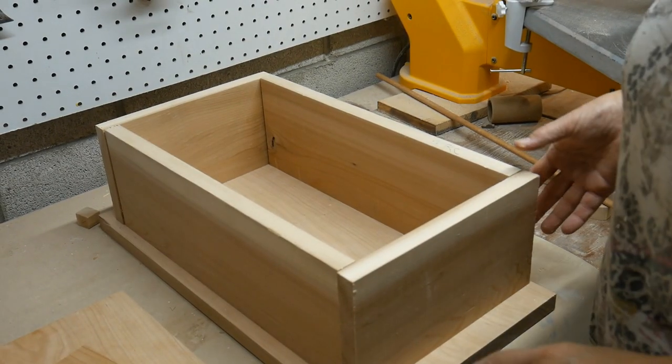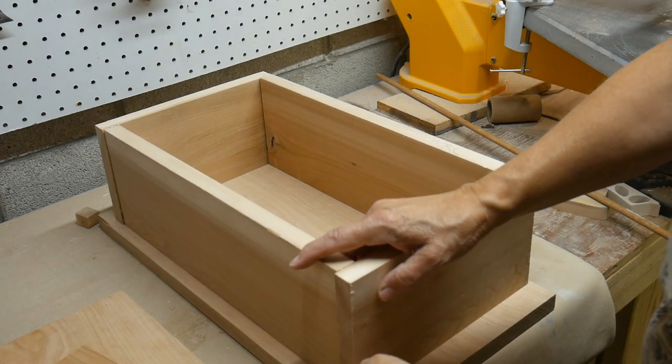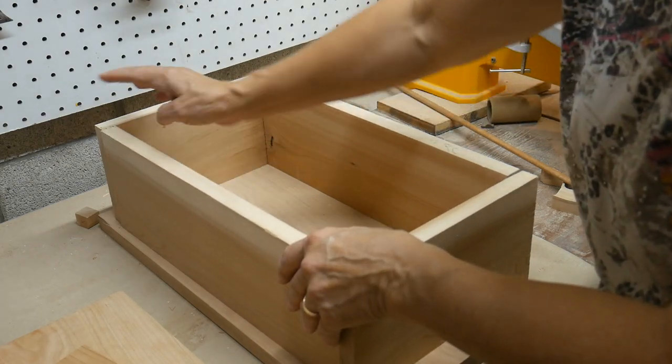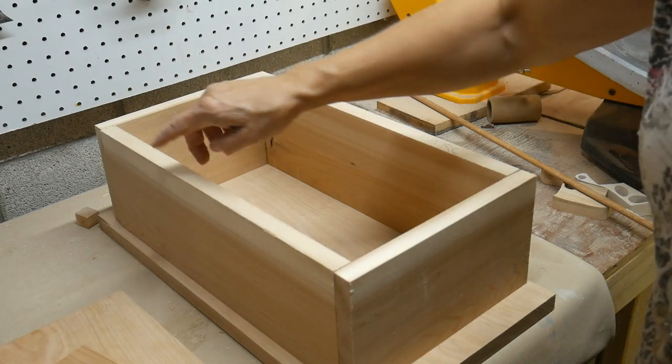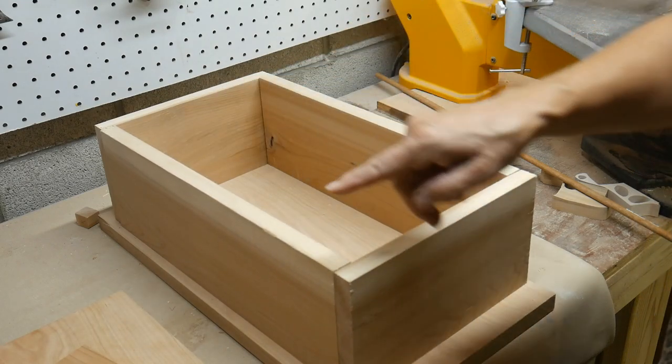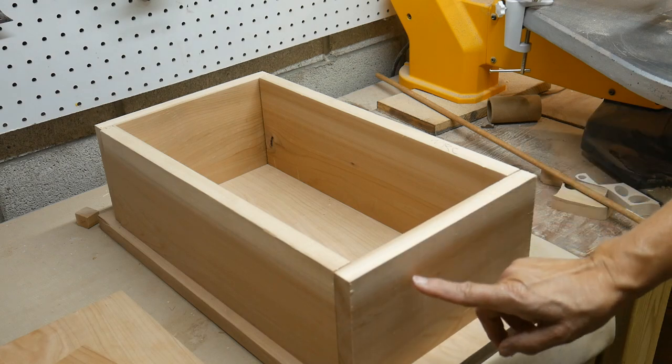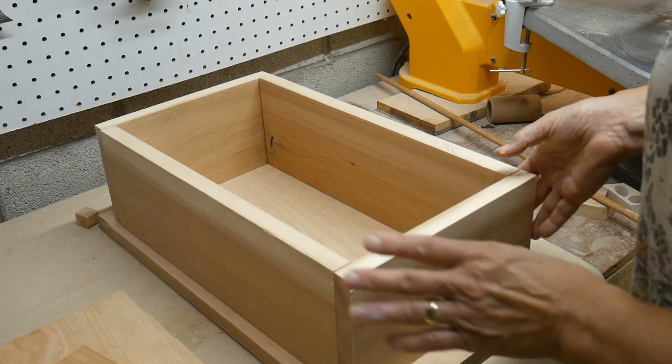My attempt at interlocking my boards. Well, there's been a change of plans with my box. I was going to make it nice interlocking edges and it turned out to be a disaster. So in order to use the same pieces, I'm making it a little bit smaller. The long pieces are sixteen and three quarters long. These pieces are ten inches long. They're all five inches deep. I'm going to make a simple box.